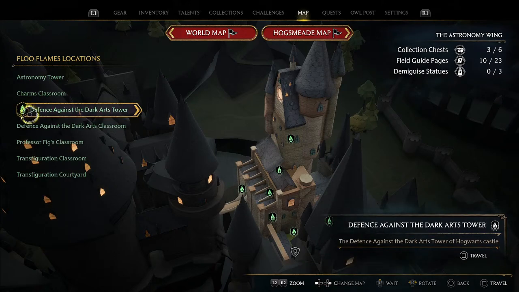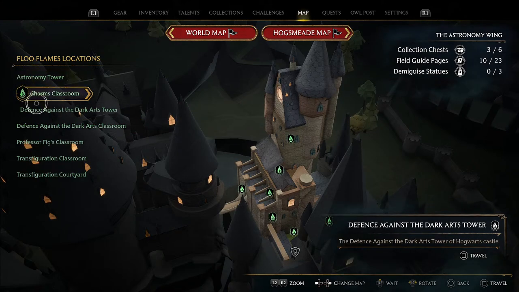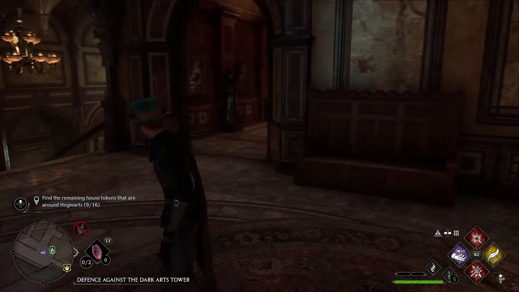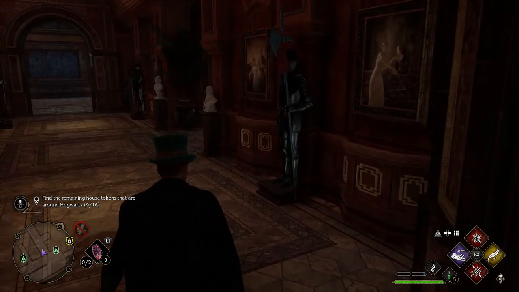Charms classroom. Astronomy tower. I've been there a lot. I don't remember seeing one. I'm pretty sure... Try this one. I think there was one out here somewhere. My controller is vibrating like there's something around here. We did not wait until daytime.